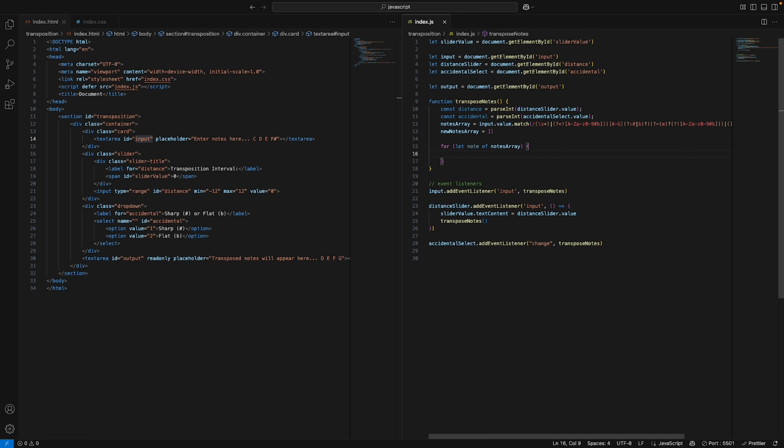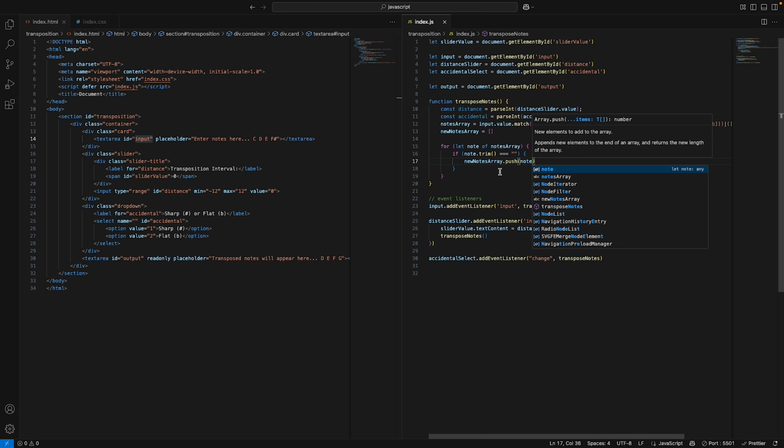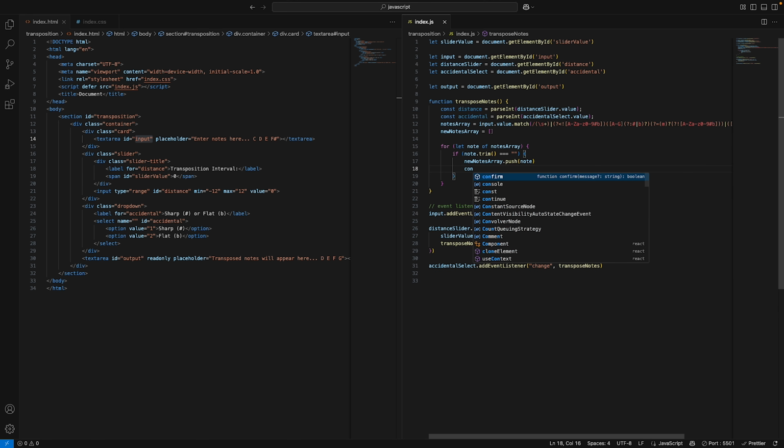So this will give us a loop, and if note dot trim equals empty, we're going to want the new notes array dot push note. We're going to want to push that note, and then after that we're going to want to continue.